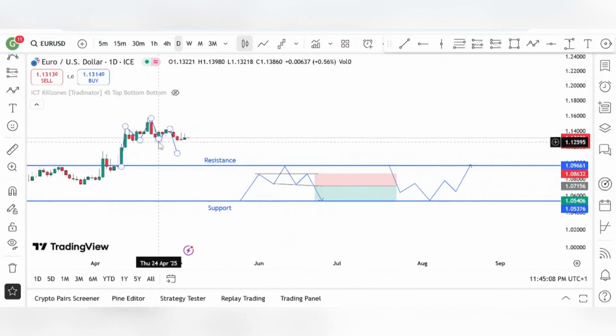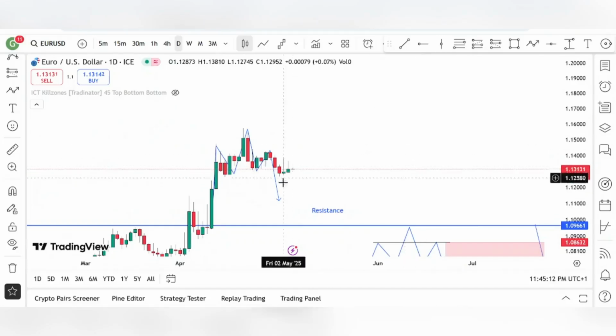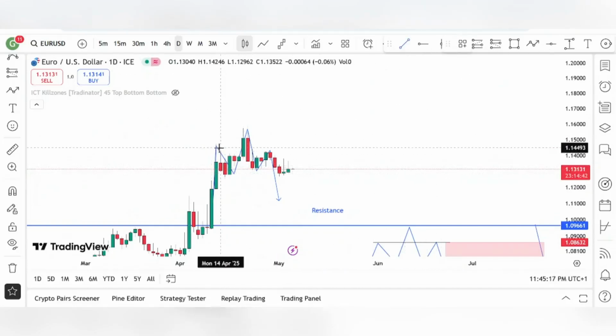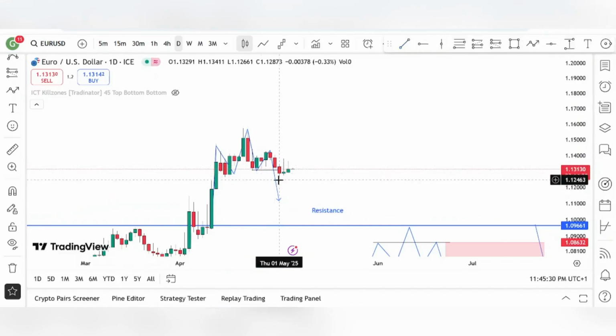You have the entry model, neckline break. All right, so let's look if this neckline break is okay. So what is the neckline here? This is the neckline. So head, okay, shoulder. So now you can see that these are the neckline. We can mark this like this. This is a bearish break. So after this break, what do you get?